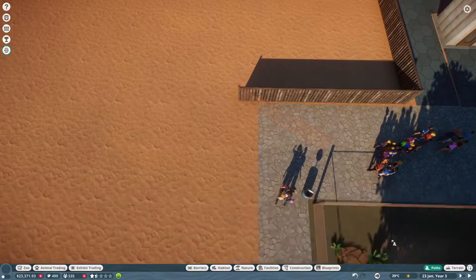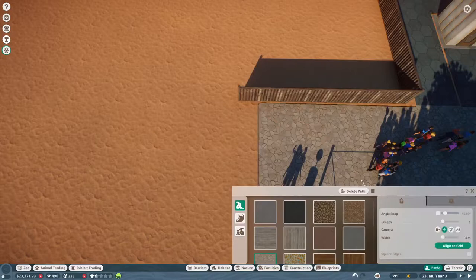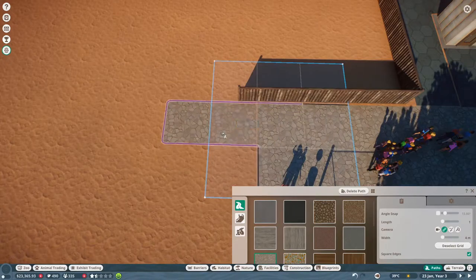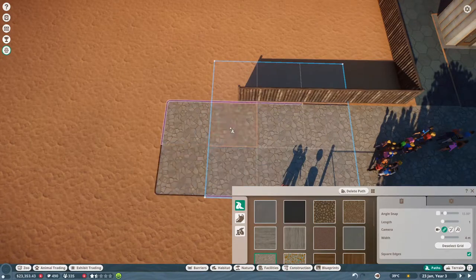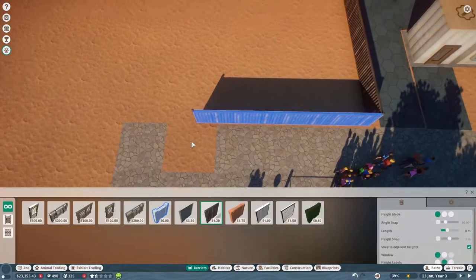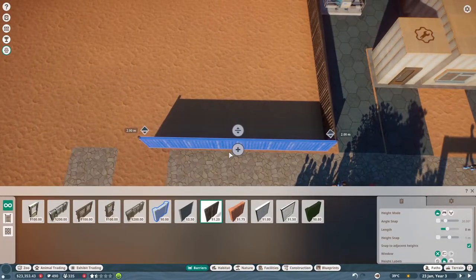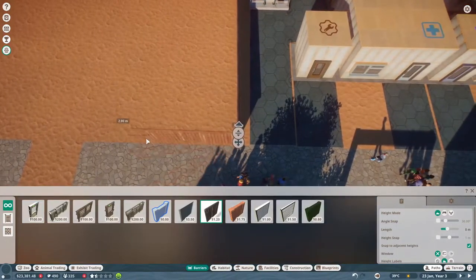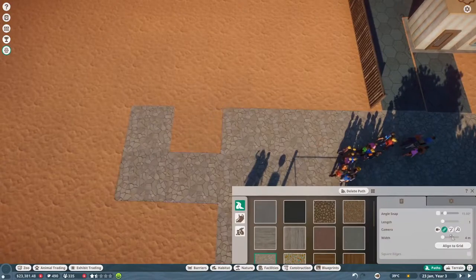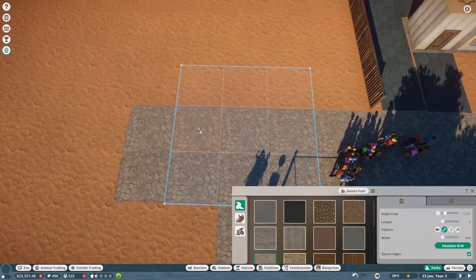Now, let's get the paths sorted. Aligned to the grid, yes. Selecting grid. There we go. What do you mean it's obstructed? Don't lie to me, game! How dare you! We'll add more to that in a bit here. Let's see. Paths. Select the grid. There we go.